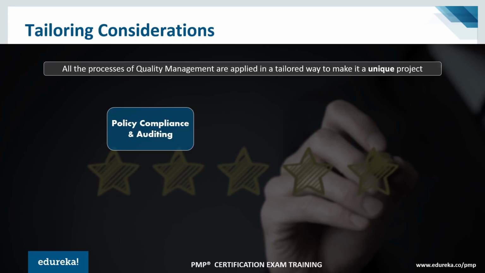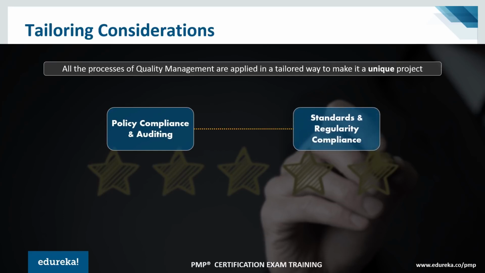But if you're working in the healthcare industry, you might have to face different regulations. If you work in insurance, there are different regulations. If you are working in banking, there are different regulations. So what's important is to acknowledge those and see how I can tailor my process to adhere to those regulations. The second aspect is standards and regulatory compliance. Sometimes there are certain mandatory standards that are to be followed, so we need to ensure that we are adhering to them if we haven't already considered them as part of the project.